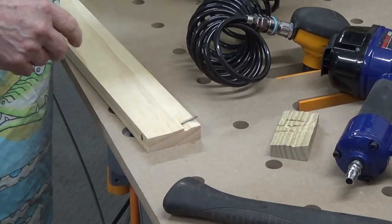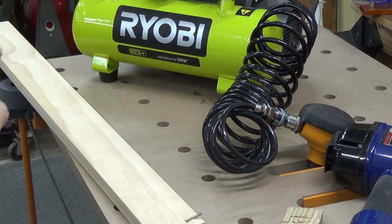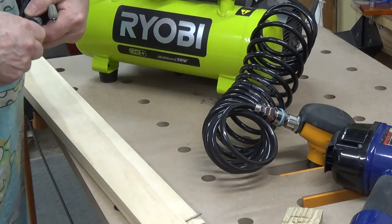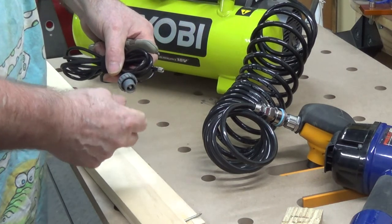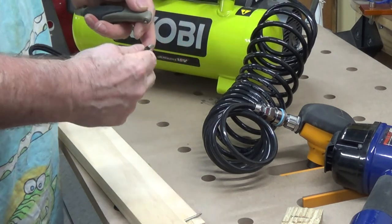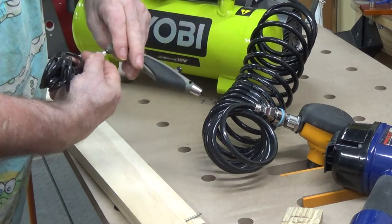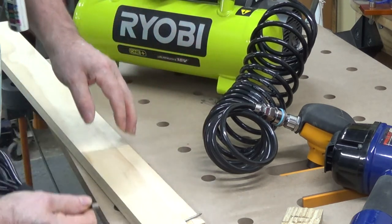All right, now the next, good God, I'm feeling embarrassed. Next thing I wanted to address is airbrushing. Now, I had this airbrush kit that was designed to screw onto those cans of spray. It's got a 1/8 inch, not a 1/8, their measurements are all messed up, that's all I can say. It's got an M4 thread on there, which is totally different to every other thing. So I had to somehow adapt that to the compressor.